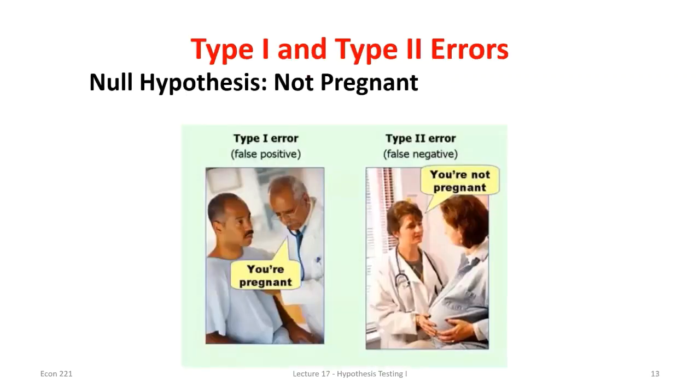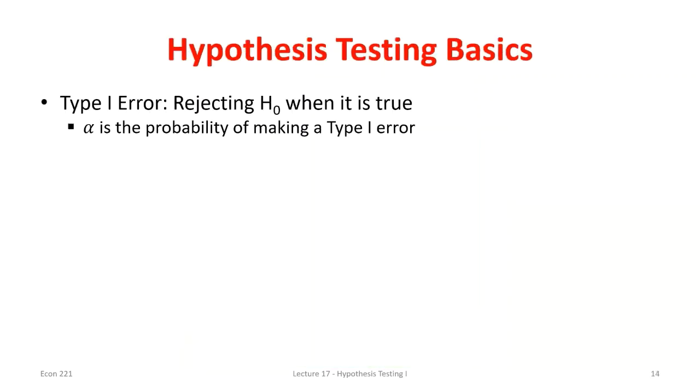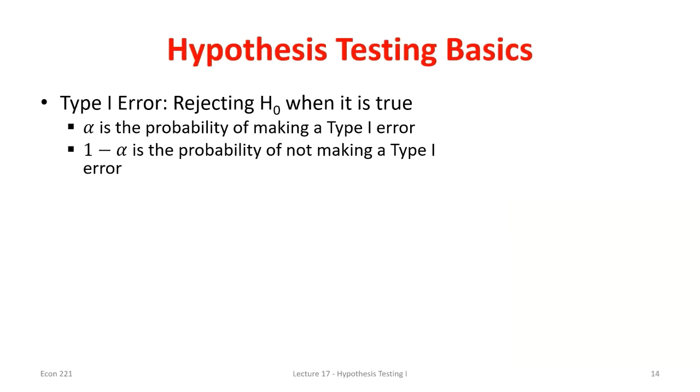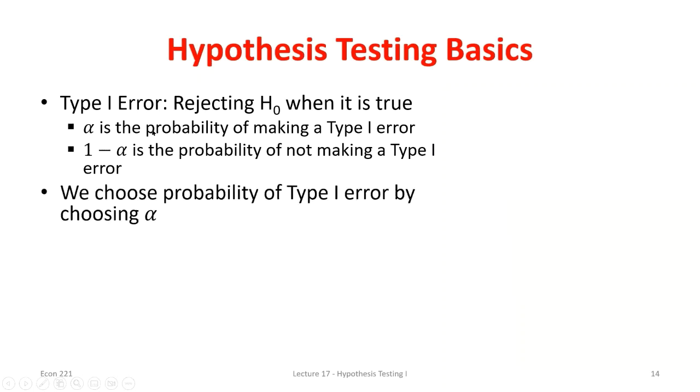So I always thought this is a nice, easy way to remember it. Type one error is basically like a false positive. I'm rejecting the null even though I shouldn't have been. So if I assume that someone's not pregnant, I then reject the null when clearly I shouldn't be. That's a type one error. And if I fail to reject the null, I'm telling this person, no, you're not pregnant, well, clearly I should be rejecting that. I should be telling them they are. So type one error, false positive. Type two error, we can think of as false negatives. So I can choose alpha, whatever level of type one errors I want to make.